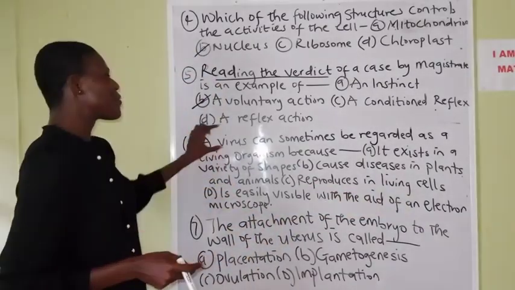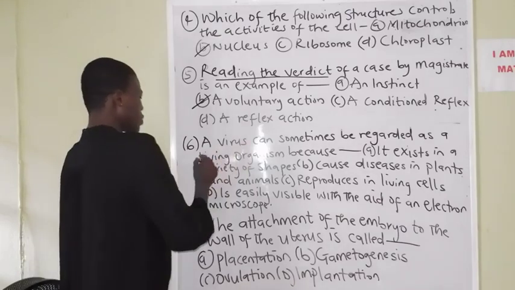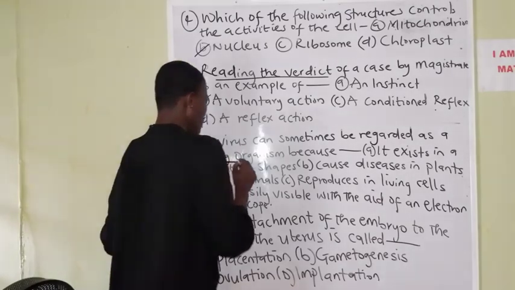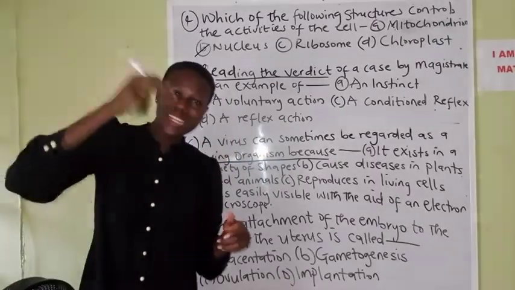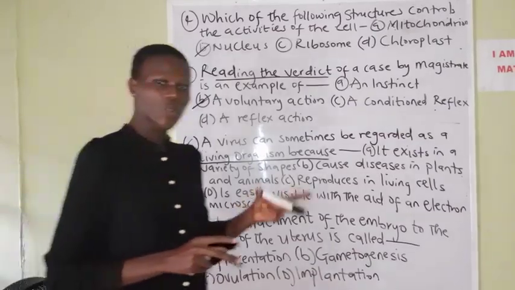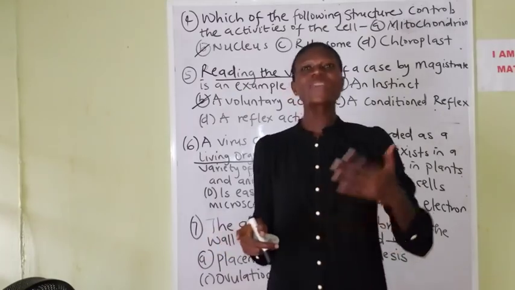The question says a virus can sometimes be regarded as a living organism. So what they want from me is why a virus would be regarded as a living thing. You know, there's this question that says, is a virus a living thing? True or false, right? It depends, okay?